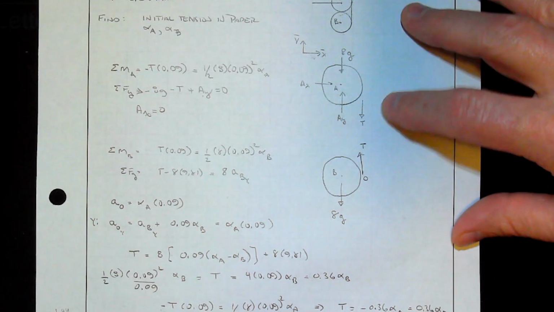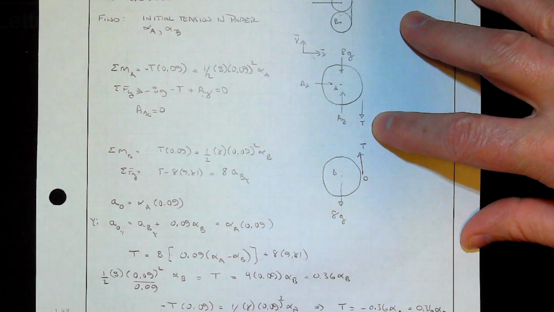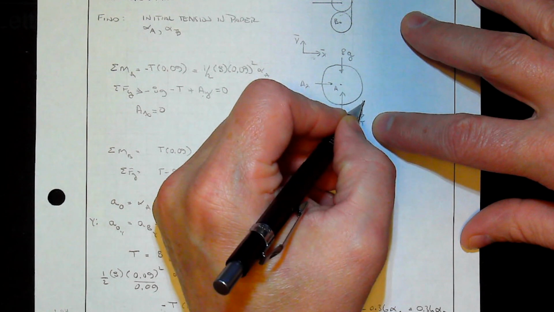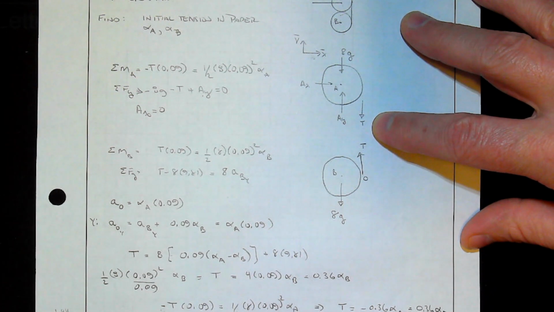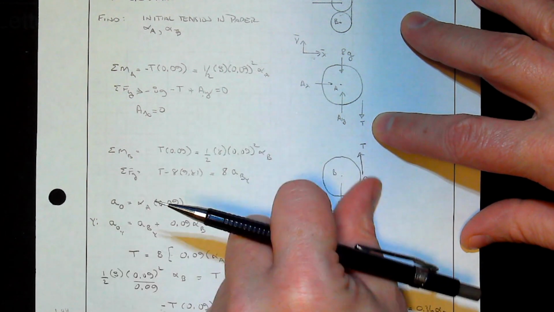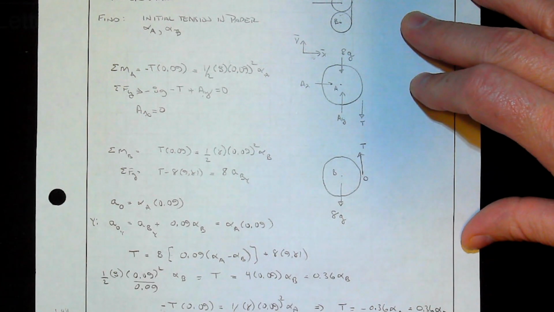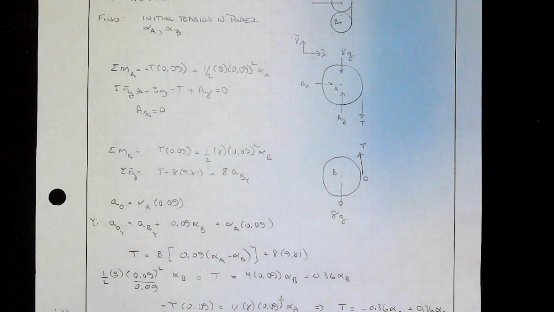But at the end of the day, you'd find that T, what was asked for, the initial tension, is 15.7 newtons. And the acceleration at B is minus 7.85 meters per second squared. And here's alpha A is minus 43 radians per second squared. So that makes sense because this is going clockwise. And alpha B is 43 radians per second squared going counterclockwise. So it's going to be spinning this way. This one's coming off clockwise. This one's going counterclockwise. And that's what we have. I have 2 more to do. See you in a moment.